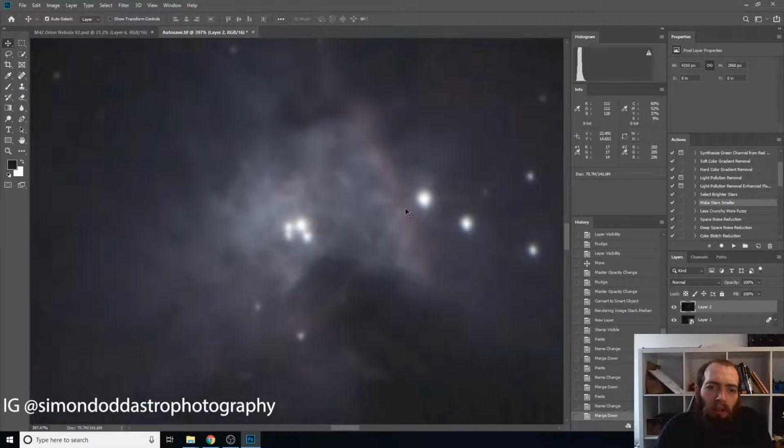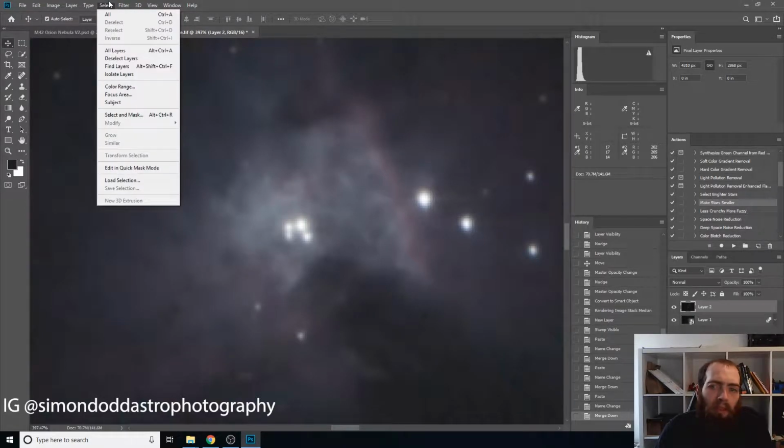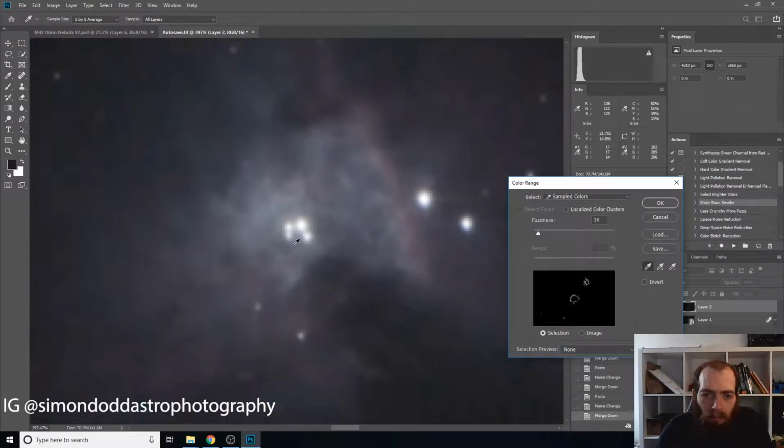So, shall we stretch some of these colours in here a bit, maybe? Select colour range, somewhere around about there, maybe. Something like that.